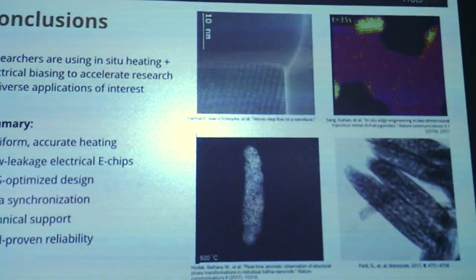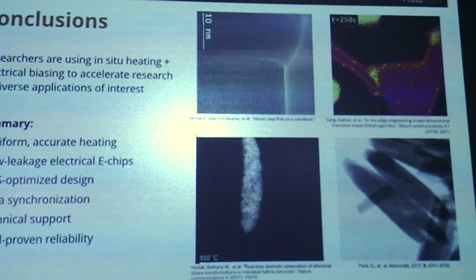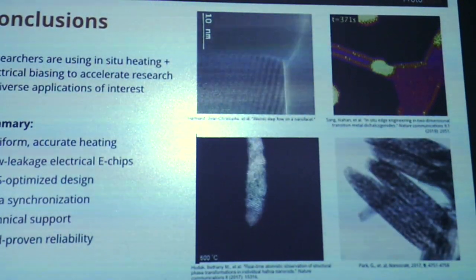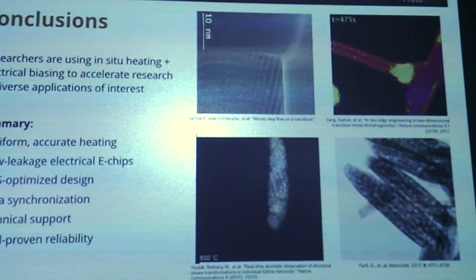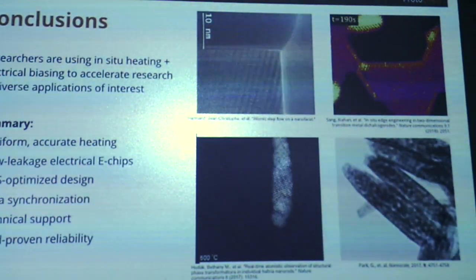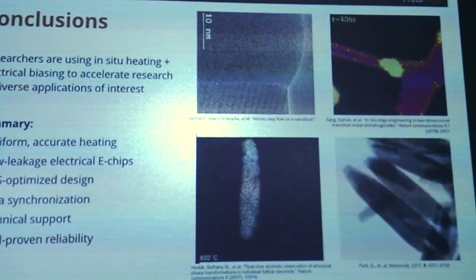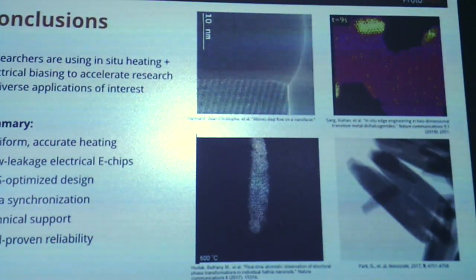The last thing I want to point out, just because I think it's really cool, is at the top left, this was a data set from actually a customer of ours in Prague. So we were starting to do a lot more customer interactive events, training, user group meetings. And this top result was actually pretty new. This was in a TEM. They were studying catalyzed nanowire growth. The reason I want to point it out is because when we saw some of these results and our customers saw it, their minds were blown.